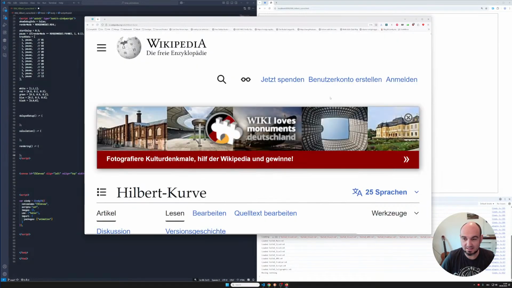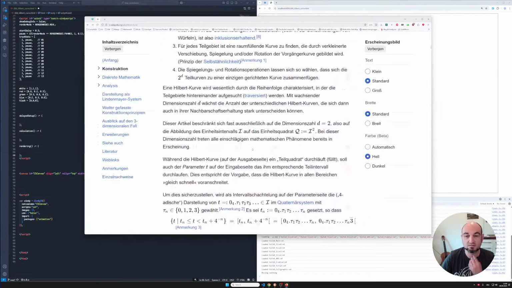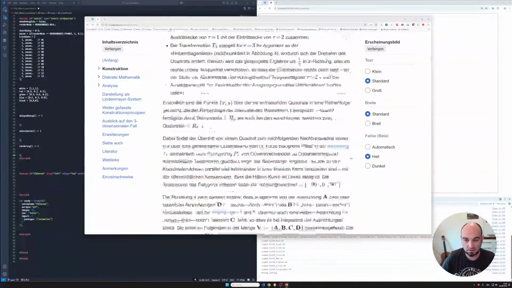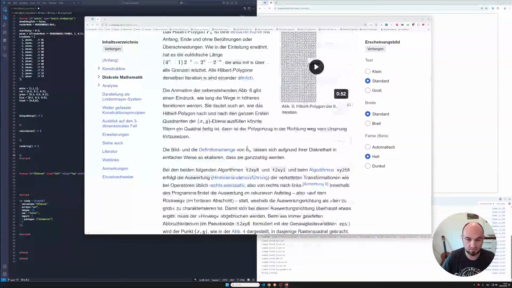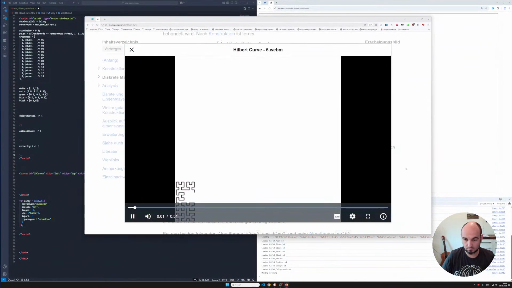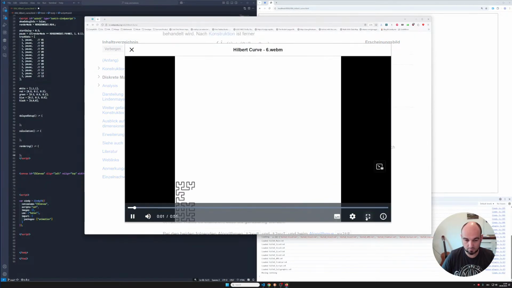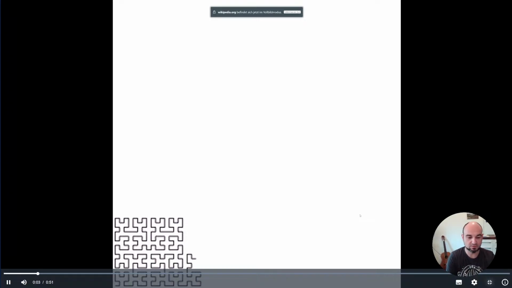What's slightly nicer, but doesn't really tell you how to construct it, is this animation. Make it full screen. So it is a curve, or at least every iteration is a curve, so you can snake your way along it, but of course it doesn't really tell you how to construct it.